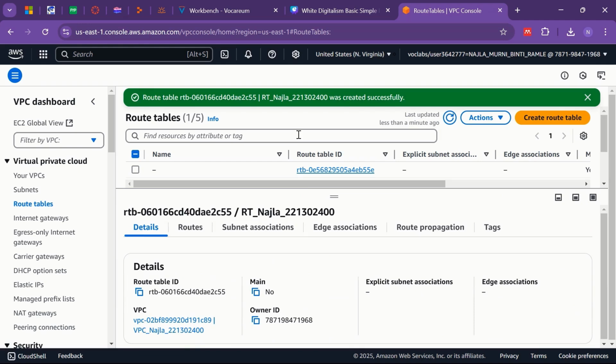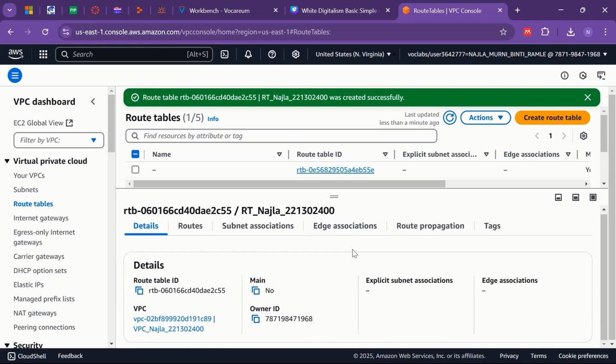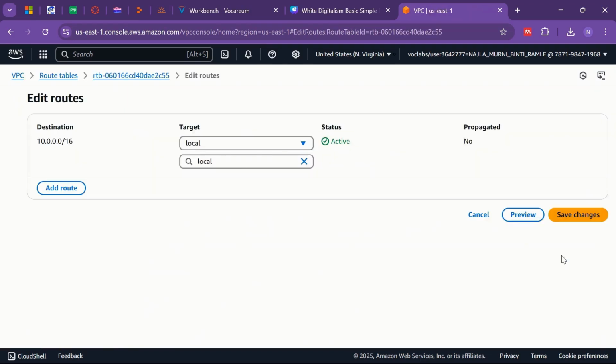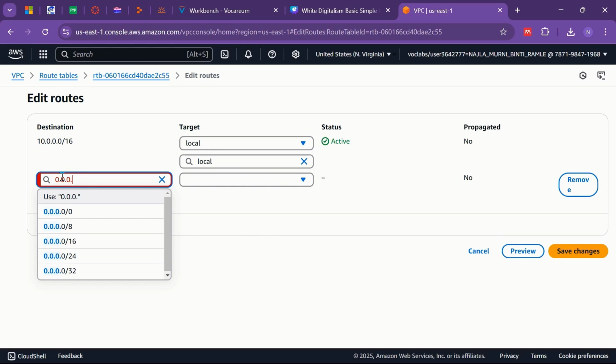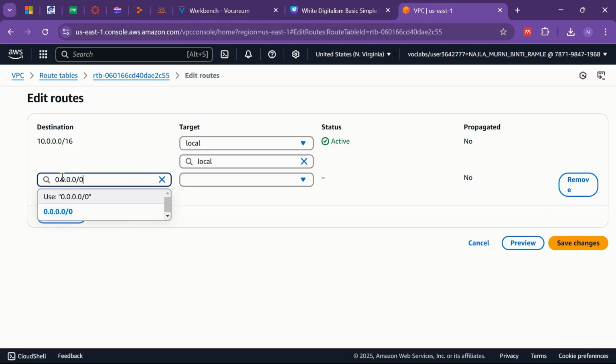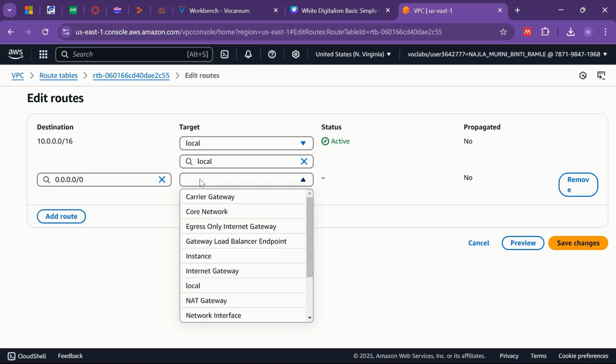Okay, now we are going to add a route to the internet gateway. So we see here, go to this section, Routes, Edit routes, and we can click Add route. So I'm going to add a route for the public subnet. For the target, we choose the internet gateway.